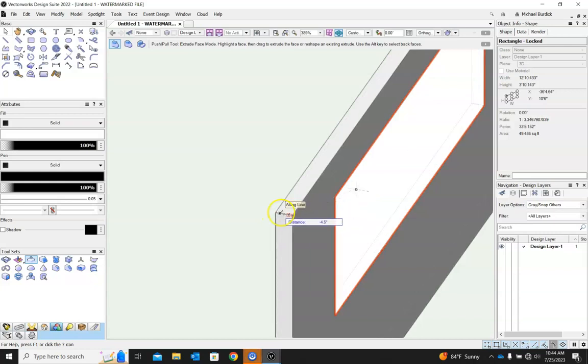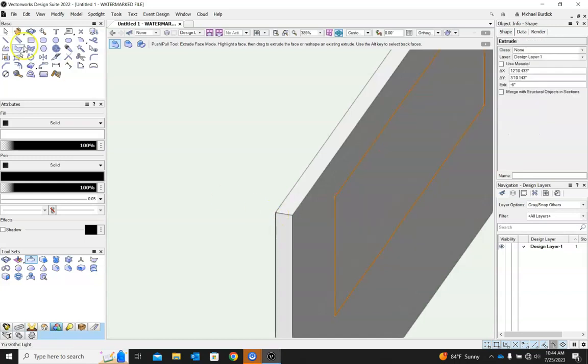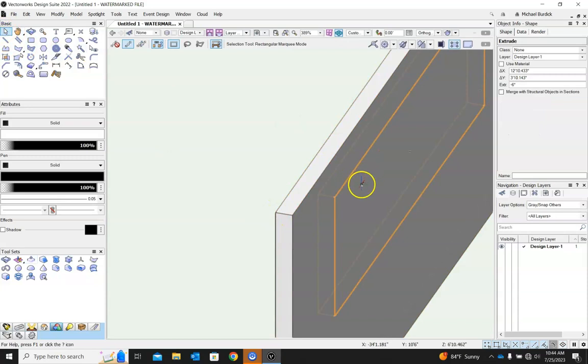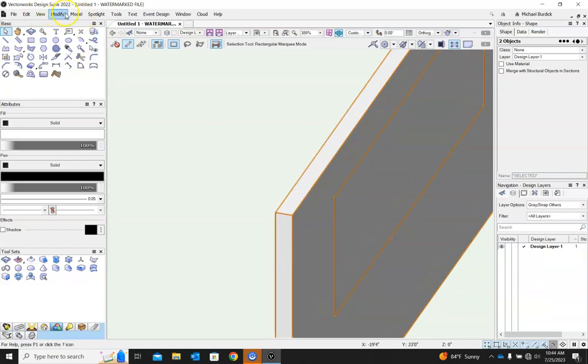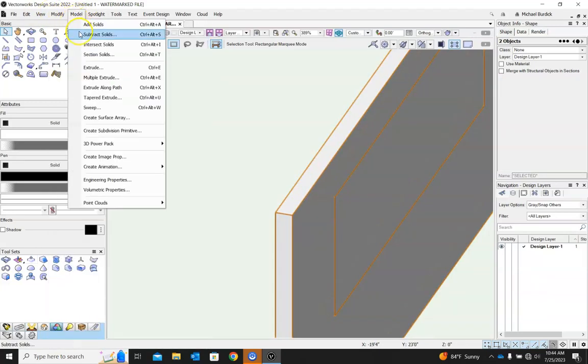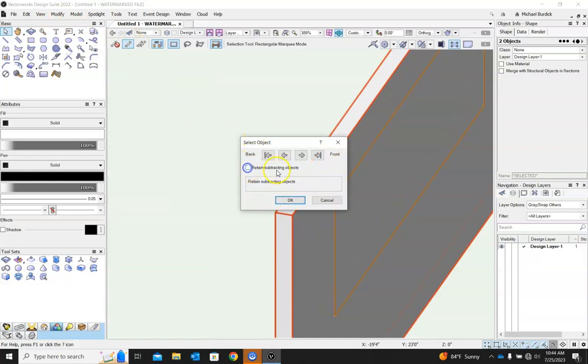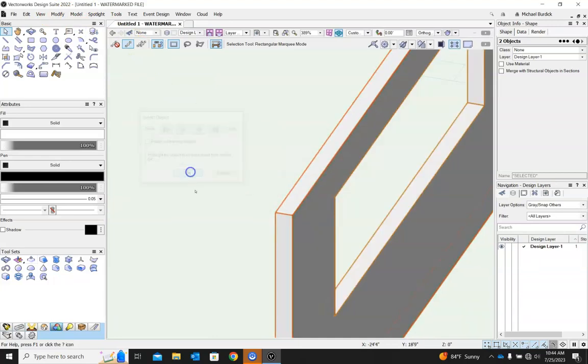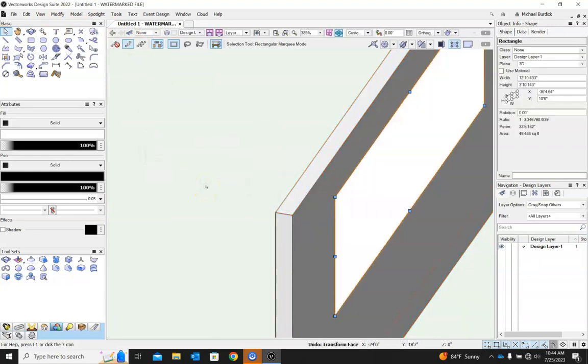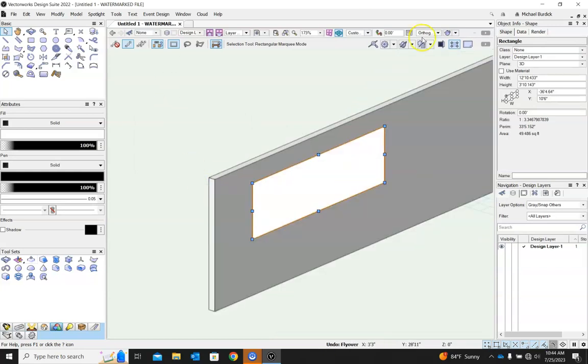So I'm pushing it to right there, and you'll see the little distance box underneath. My cursor says -6 inches. Click there, and now we know that that is in the wall 6 inches. Then again, you could select both, Model, subtract solids, and I don't want to retain. And that's gone. So that's another way to do it.